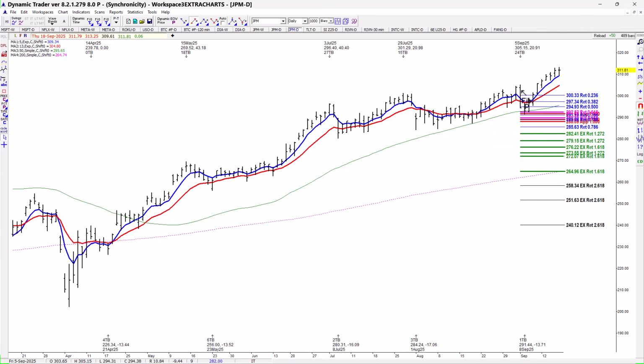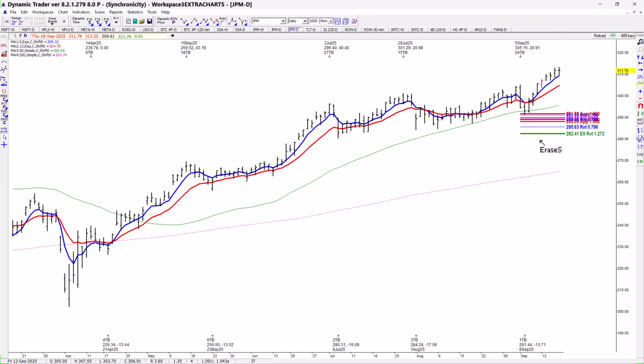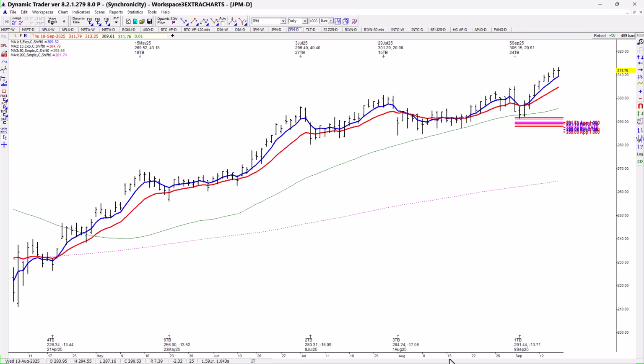So low to high. Okay, now we're going to get rid of any of the levels that the market already went through because, you know, they don't help us. We went through them, right? So let's get rid of those, and we're also going to get rid of the levels near the bottom of the chart, because they're not helpful either. All right, so next, what else?